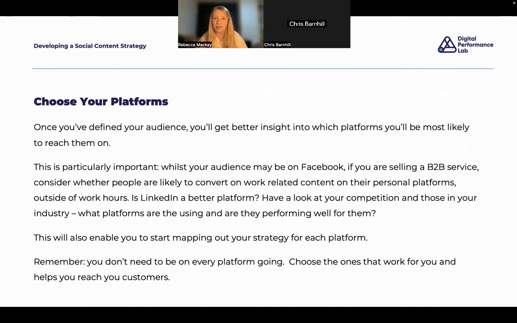Fourth thing then, so once you've done all of that, you've done your research, you know who your audience is, you know what your goals are, think about those platforms. We've talked about the benefits of each platform. So decide for you, do I want to be on one platform and one platform only and put all my time and effort into that? Or do I want to be on 4 different platforms because I actually have a lot more time and resources than I thought I did, and I can repurpose a lot of that content for different platforms? Whatever that might be, there is no right or wrong number of platforms you should be on. It is whatever you have the time and the resources for. So decide for you, what platforms do you want to be on.